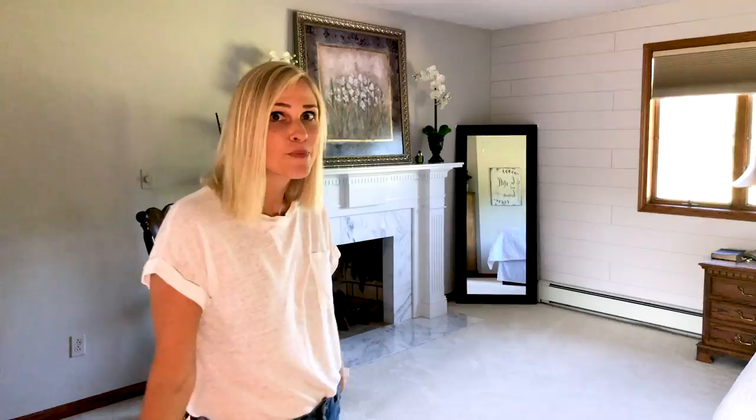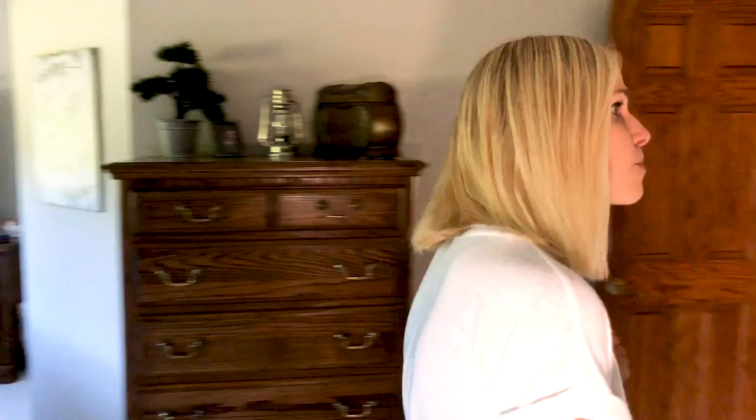I think it makes sense why the room was off-limits. I'm one of five girls, and so my parents just needed that space to disconnect and have their own space. This is their bedroom. I love the views from the windows. They have a nice king bed. Connected to their bedroom, they have their master bathroom, which they've recently renovated — their closet and their bathroom are new.